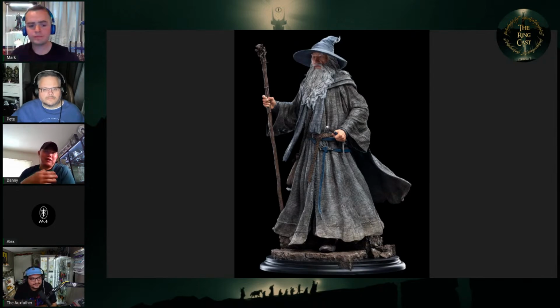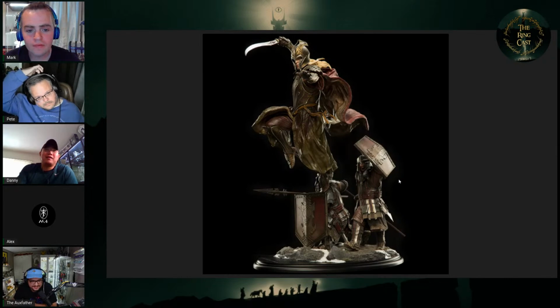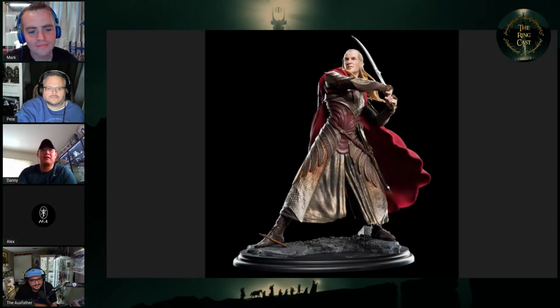So I was thinking about dipping into this. But then I started looking at the older figures that were sold out. If you go to the next slides, yeah, that's a sick statue, bro. These things are like all these armored figures that I'm into. They're like up in like the 700 to $900 now in the aftermarket or secondary market.